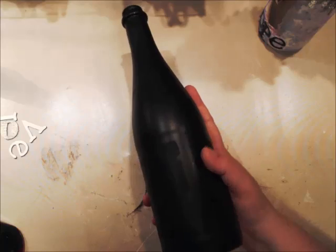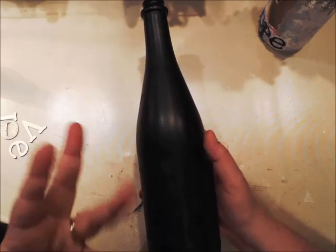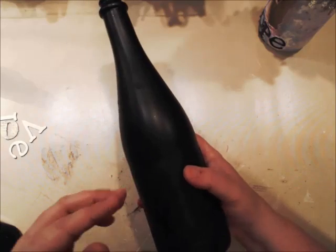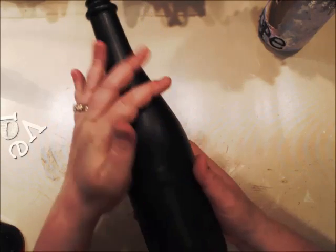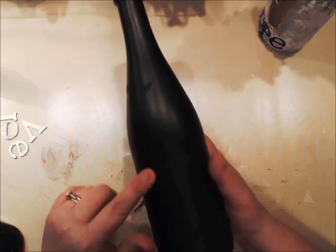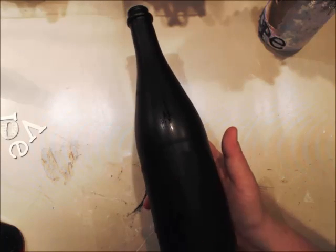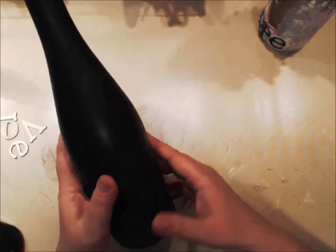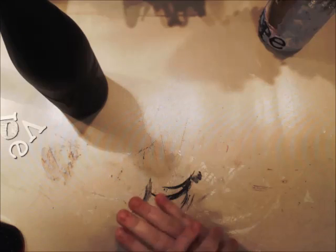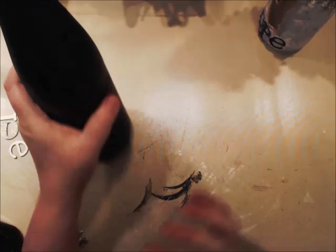And this is the bottle. This is one of those Welch's sparkling grape juices you get at Christmas, and I saved the bottle. I have covered it in gesso. I did not worry about taking the label off because I'm going to be covering it. We're going to get started applying different textures, mediums, and everything to the bottle. So I'm going to gather up my supplies, and we're going to have fun learning how to do an altered bottle.